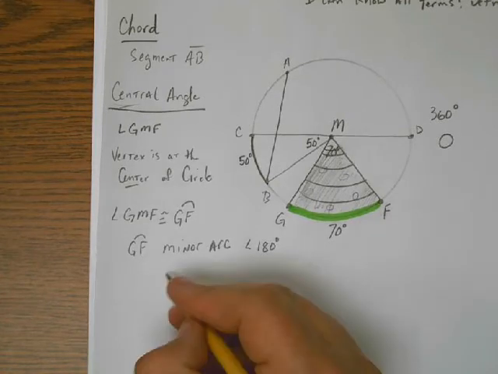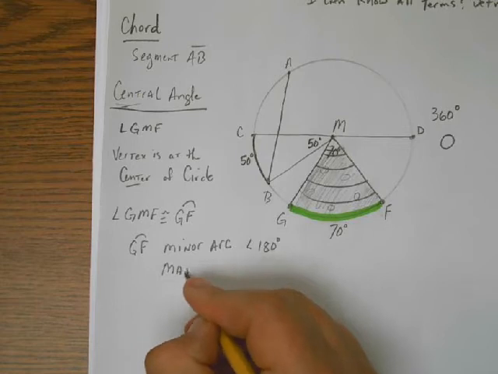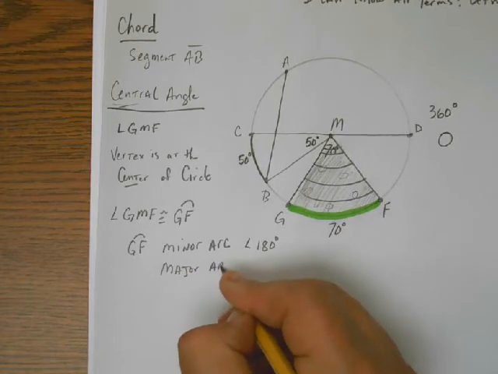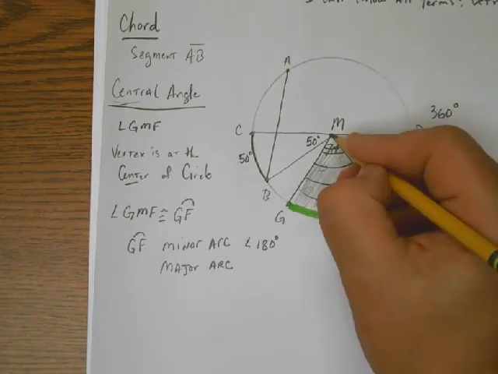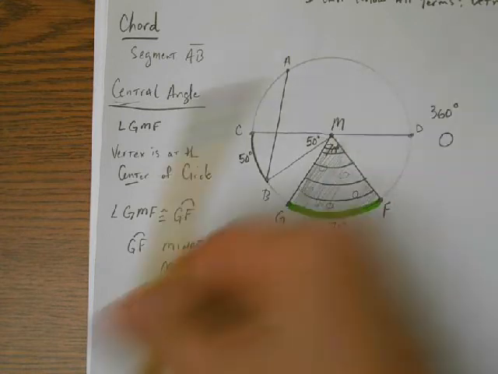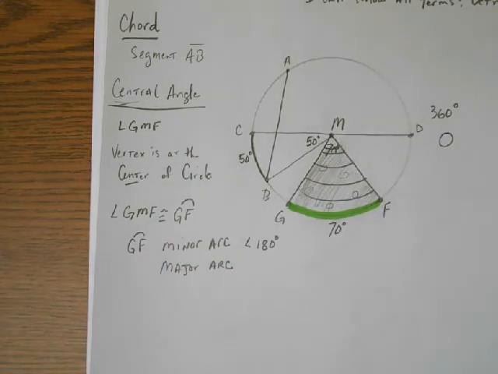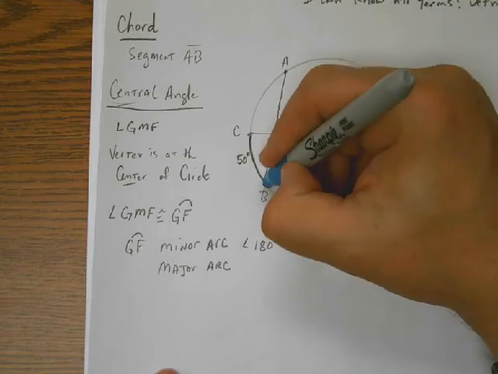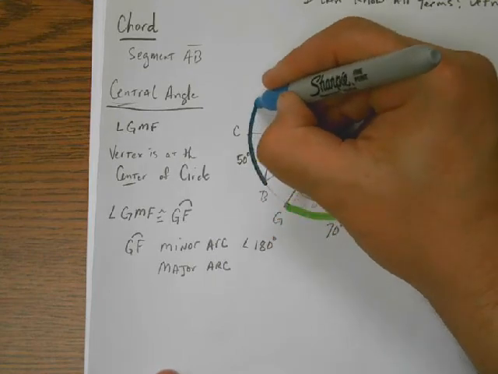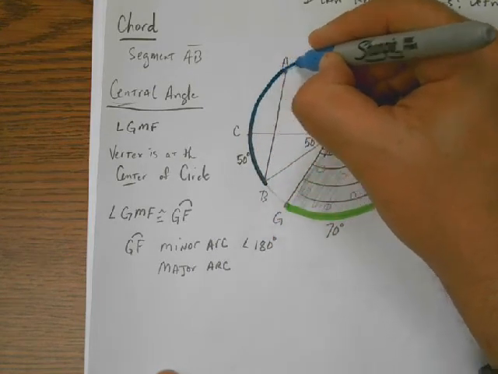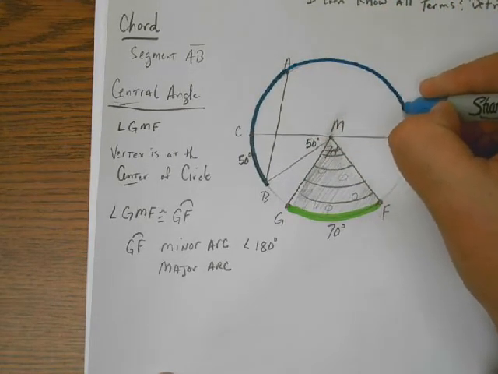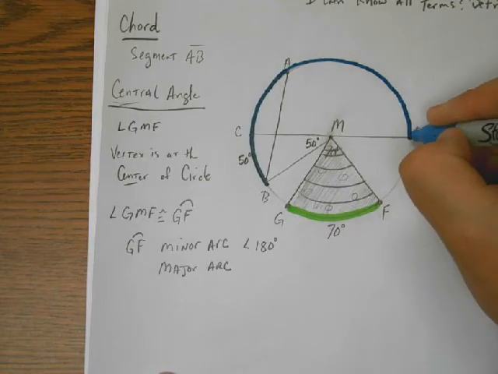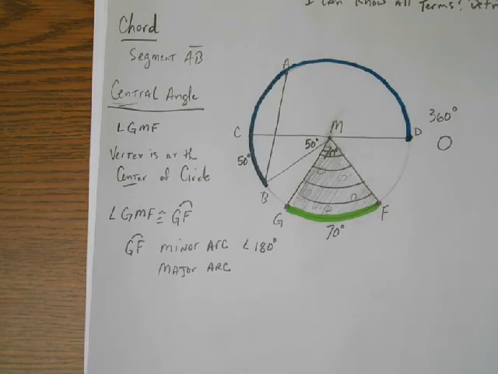Minor arc. Okay, let's do a major arc. A major arc just means that it's more than 180 degrees. All right, so in a case like this, here's a major arc. You have to follow it. Let's use another color just because we can. We're going to start with B and work our way around. I'm going to stay on the circle because I've got good handwriting and good dexterity. There is a major arc.